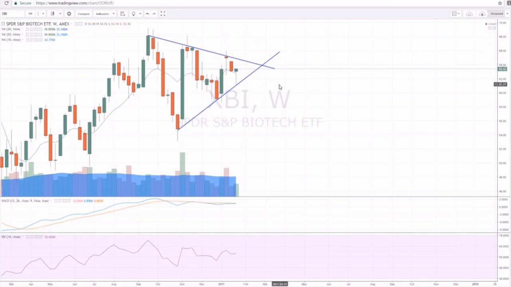It's going to give us short-term direction, whether to be looking bullish and up at these resistance levels. Again, the lower highs act as resistance, or if it's a bear break, the higher lows are going to act as support, those levels that we bounced off of. So this is a really nice pattern that we're all going to be watching here over the next month on XBI on the weekly time frame.